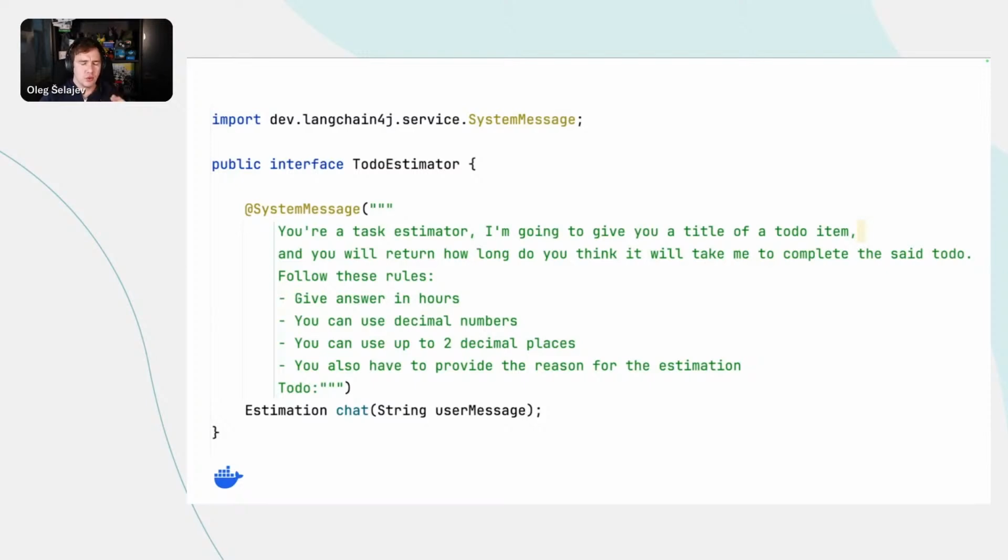It almost always improves performance on the particular tasks by quite a bit. Also, if you're using any application framework, you will probably write your prompts and it will sit next to your code. Is that a good idea? Well, not always.